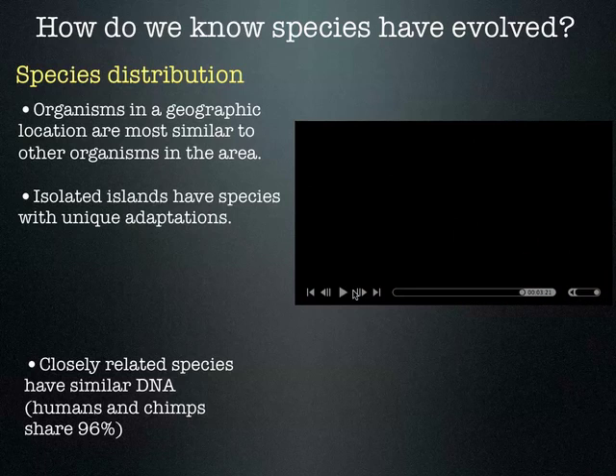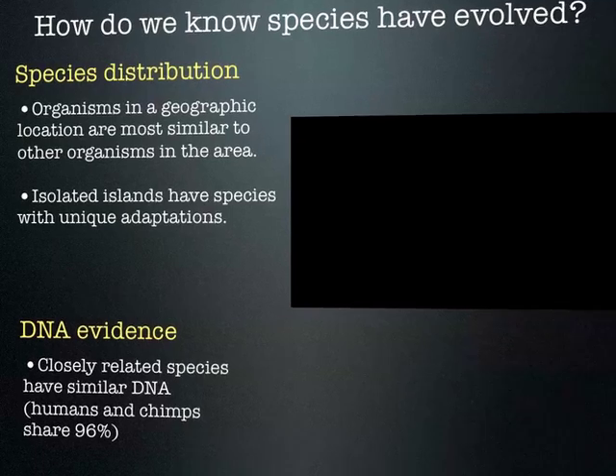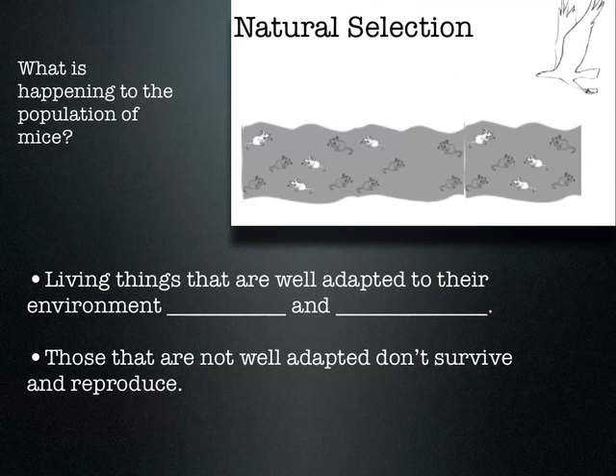So what you see there are those salamanders as they moved down through California. Salamanders in the central parts evolved to be more camouflaged because there are a lot of predators, and that was helpful to them, so it became a more common characteristic. The salamanders along the coast became brightly colored to scare off predators that thought they might be poisonous. Both groups changed over time and are on their way to becoming two different species. So we can tell by species location how they've evolved. We can also look at DNA evidence — similar species have similar DNA, and we can compare the DNA of two organisms to see how closely related they are.